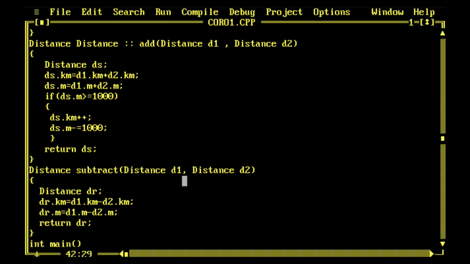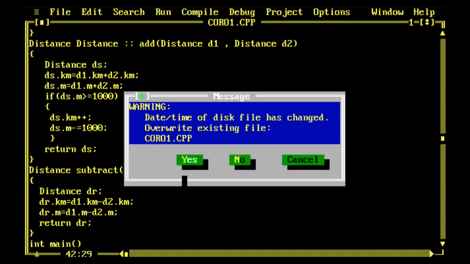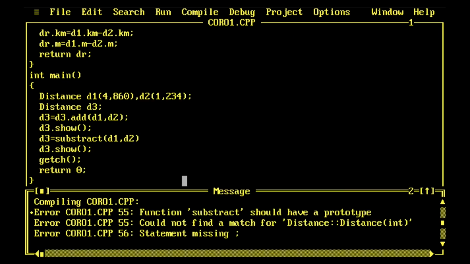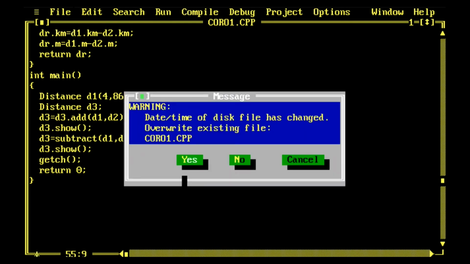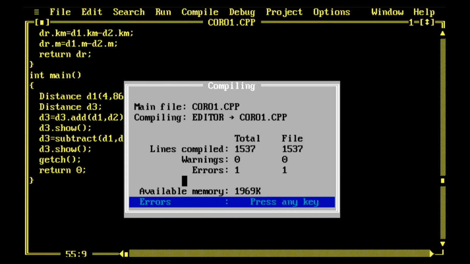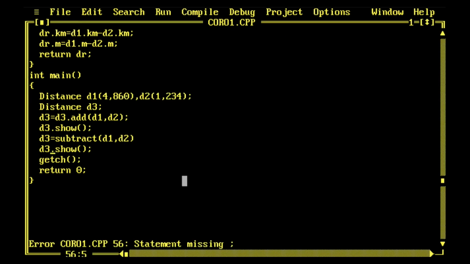Okay, then I go to the next one. Oh, this is a spelling mistake. Subtract, and now one more error, which is a missing statement terminator. So for d3 equal to, I missed the semicolon. So now everything is good.